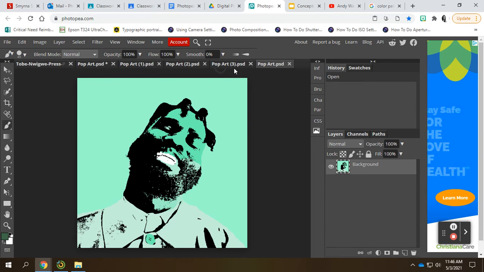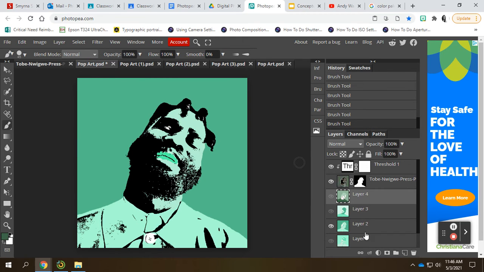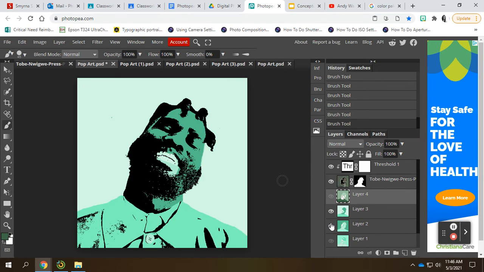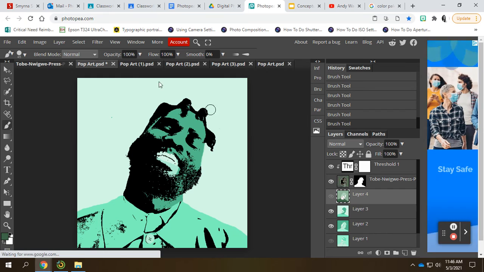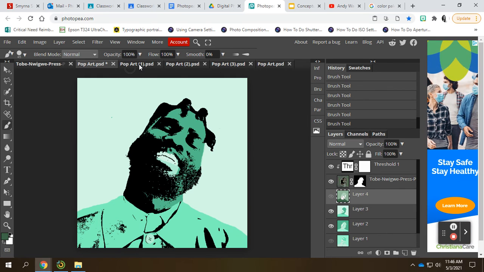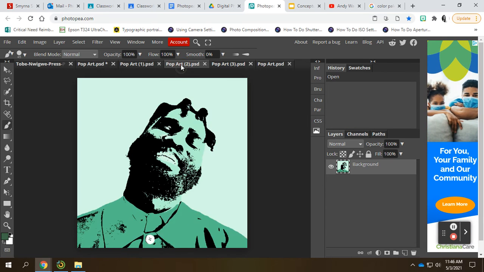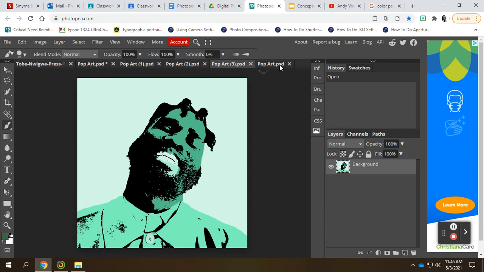I'm going to hit Open, and you can see that it will create 4 new tabs for all of my JPEG images. You want to do it this way so that you only have the image in one layer that will say background. If I try to use these, then I would have to merge all of my layers first to then try and move it, which can cause problems if you haven't saved each of your designs in a separate JPEG file.